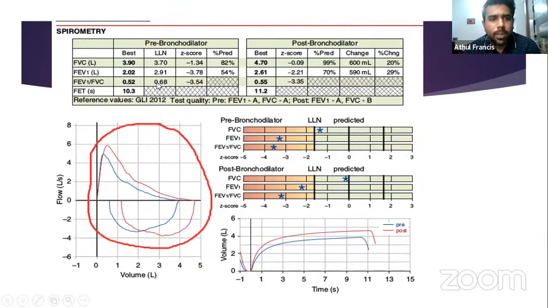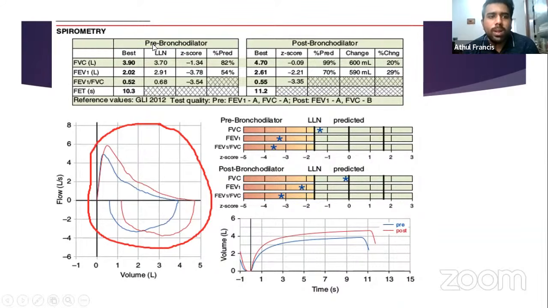Here we have a patient. Here, if you see, this is the lower limit of normal, 0.68. So earlier we used to say FEV1 by FVC less than 0.7, that's it. But nowadays, because of the height and weight of the patient, the normal values can change. And even based on the ethnicity, the normal value can change. So because of that, we have kept something called the lower limit of normal.